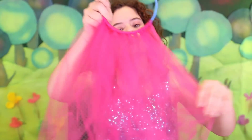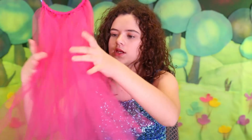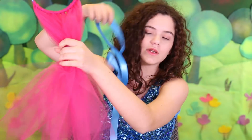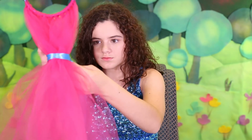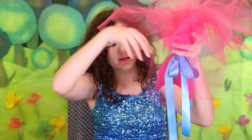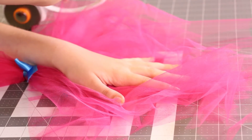You don't actually need to go all the way around — you just need to get the top part covered. Then have it upside down, or have somebody hold it upside down for you, and gather up a good spot where you want the hair to be. Then tie it with a ribbon. Ours is blue but you don't have to use a blue one. Our strips ended up being too long and the ribbon is too long, so we're going to trim both of them. Once you're done with your headband it should look a little something like this, and now all you need to do is add some flowers for decoration.